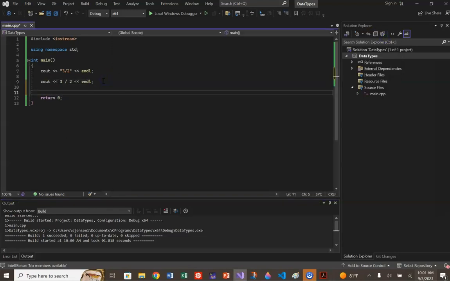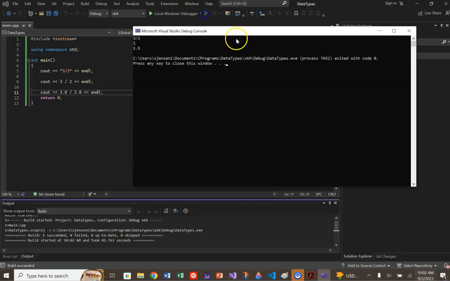So let's see that. In order to get that value of 1.5 printed out to the console, and we'll discuss exactly why in later videos, we need to add decimal points to our 3 and our 2. In other words, what we need to type is cout 3.0 divided by 2.0. While the numbers 3 and 3.0 are exactly the same to us, they're represented internally in the computer differently. And as we can see, it makes a difference in the output that we see in the screen.